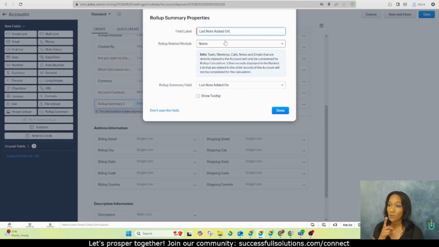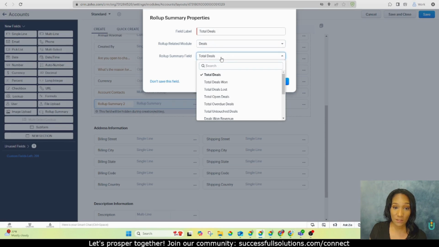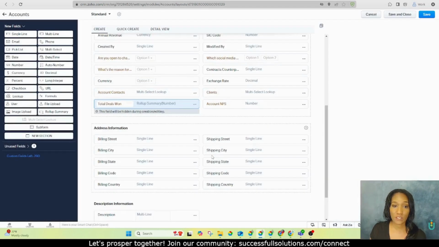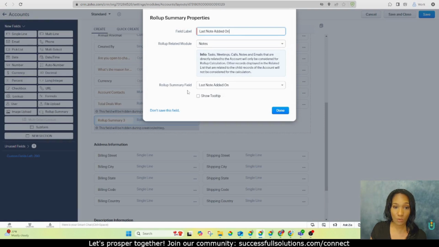And what I would like to do, I'm going to create some fields for a few things. I want to create a field for the number of deals in total. Actually, we'll do the number of deals won. Okay. So for an account, you will be able to see the total number of deals won. We're going to save that field. I know there's a max on how many rollup fields you can have in a module. I just can't remember what it is at this moment. If I do find out, I'll drop it in the description.